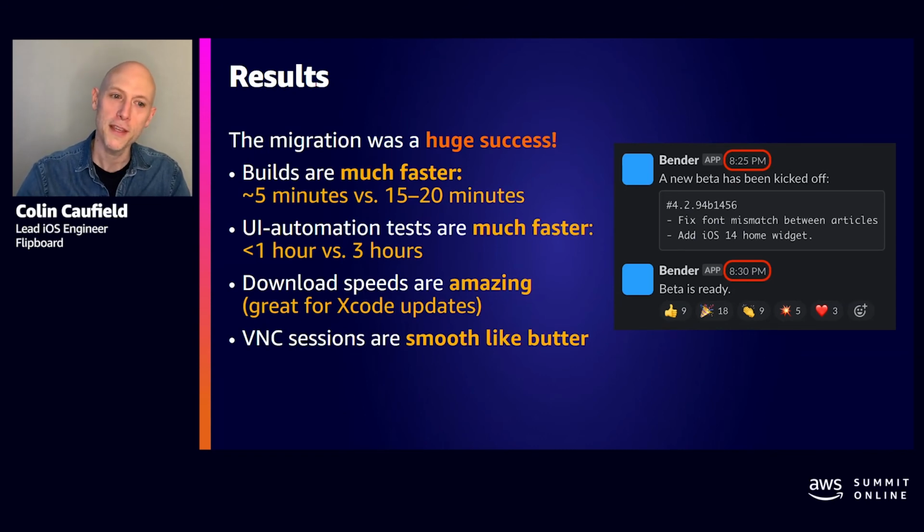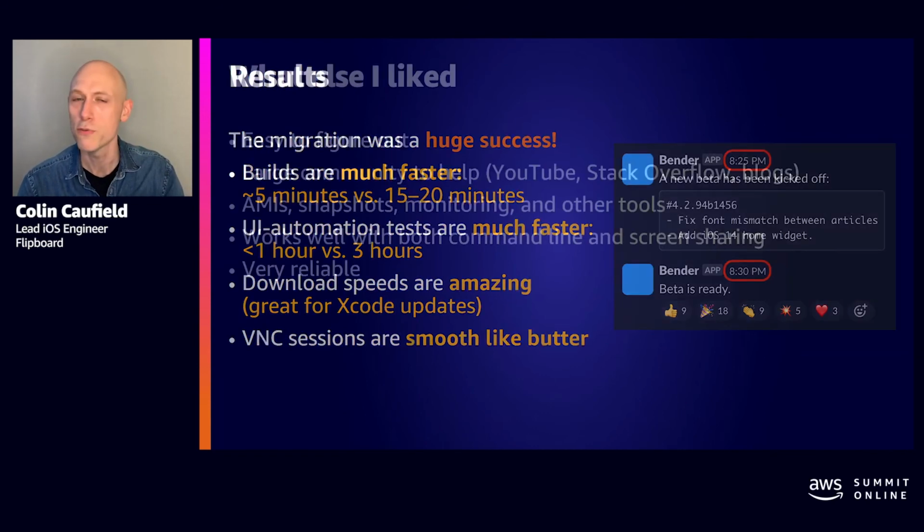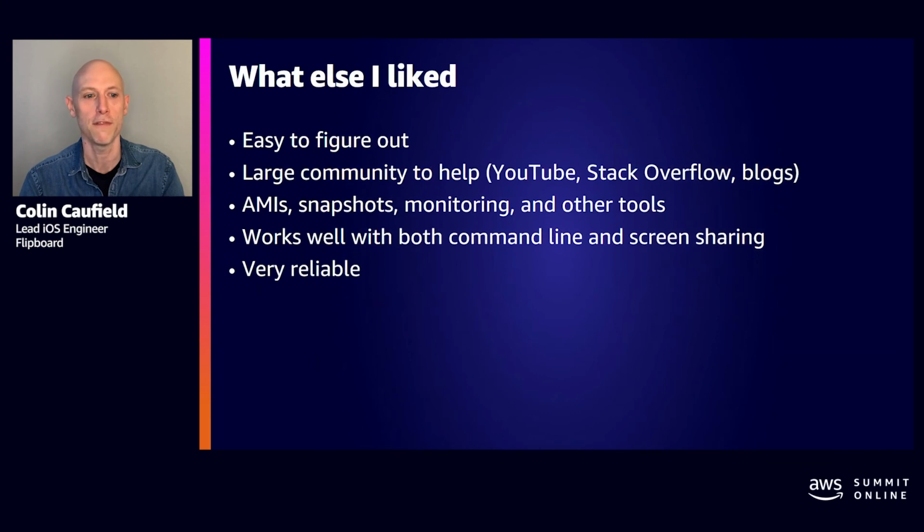So a few other things that I really liked here. It was really easy to figure out for someone who was not very familiar. Anytime I had a question, I could just go on YouTube, Stack Overflow, or Amazon's own docs and find an answer very quickly. Now I'm learning about more advanced tools such as AMIs, snapshots, monitoring, etc. And one thing I was worried about, that everything would have to be done through the command line. Not at all. It's really easy to do stuff with screen sharing. And we know on Mac, sometimes there's not a command line option for everything.